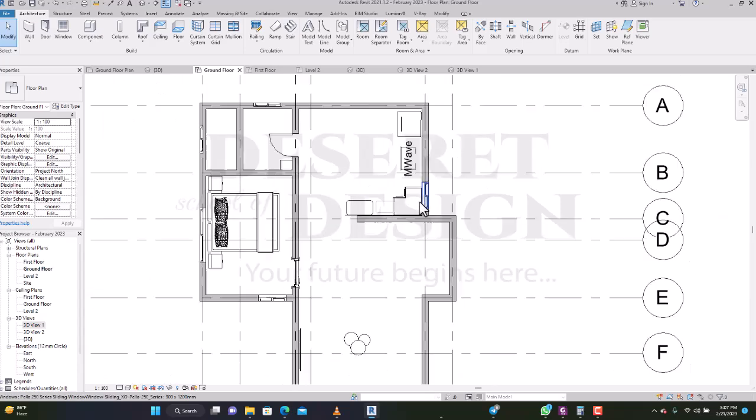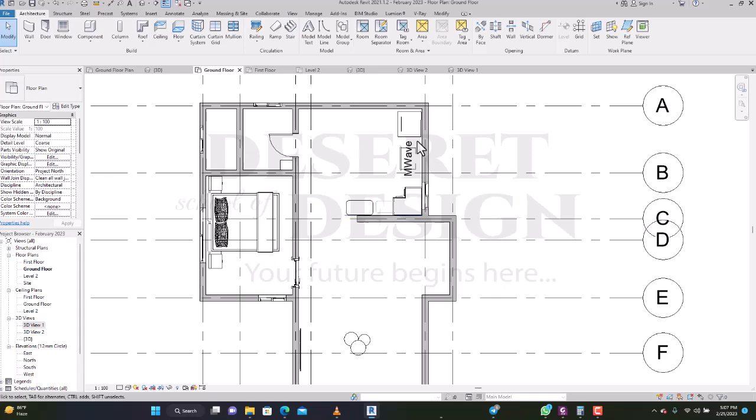What I'm going to do is teach you all the types of stair. You get it? Then we'll look at how to place a stair in the model itself.